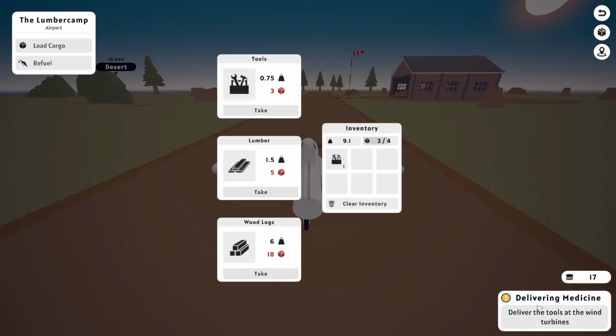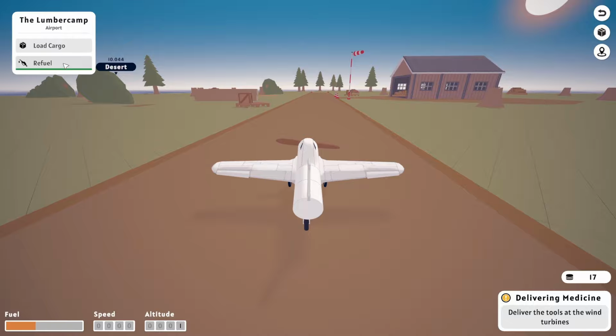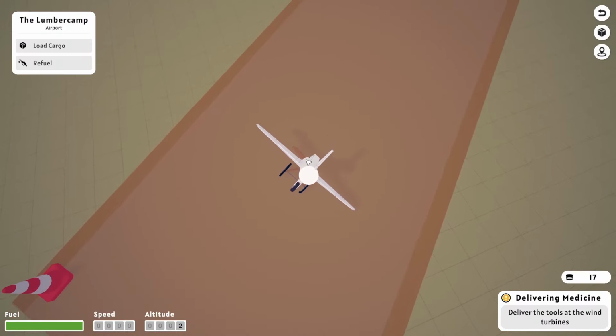Okay, so now we need to go back to the wind turbines to deliver the tools to them so they can get the wind turbines up and running to generate some power. But yeah, there's all sorts of lumber, wooden logs. It's quite a lot of things around. Okay, right, refuel. That's all good. Yes, okay, so reset just here. Which way are we going to fly? Okay.